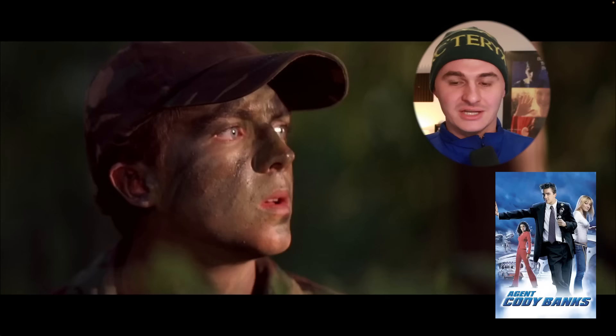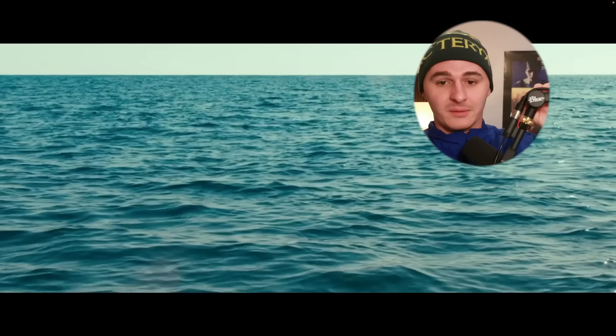Number nine, Agent Cody Banks. I completely forgot about the rest of Frankie Muniz's filmography — I just got Giamatti on the mind. I was never a Cody Banks kid, to be honest. Number ten was Weathering With You — I have heard of this one and I've heard great things about it. That one's going up on the list. Number eleven was not The Master — it was Swiss Army Man. At this point they're kind of prestigious filmmakers, the Daniels. Really funny considering the scene that this is.